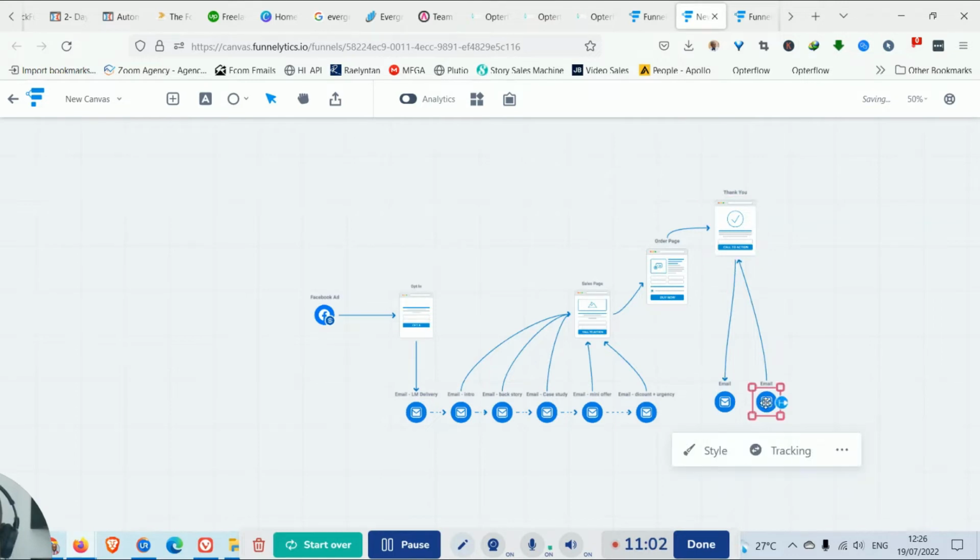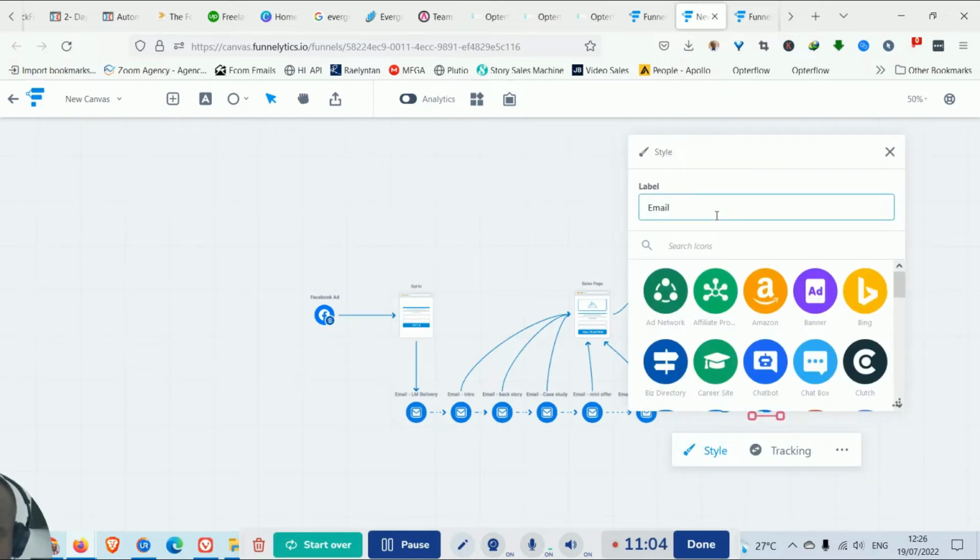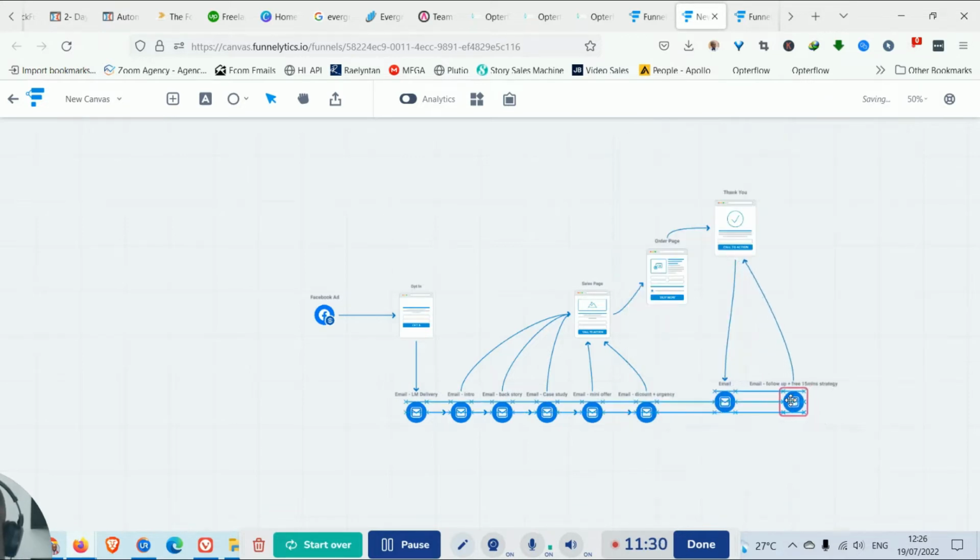And here we are going to offer, as a follow up after purchase, a free 15 minutes strategy session. If they want to grab a strategy session and understand this more, yes, the strategy session.